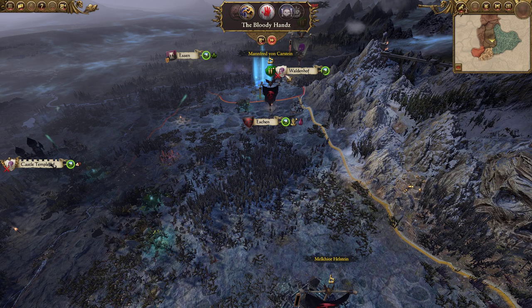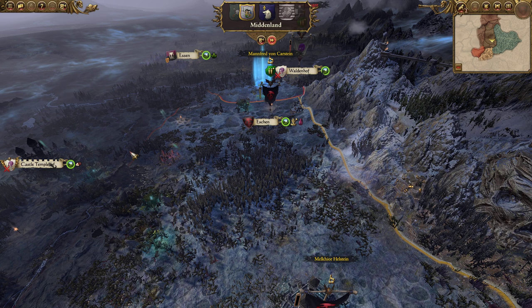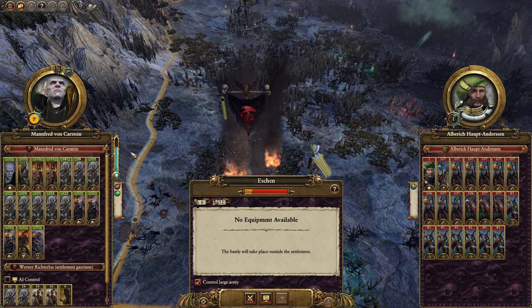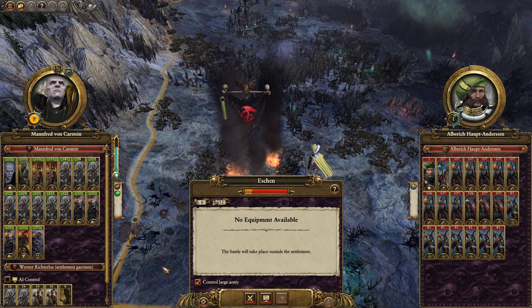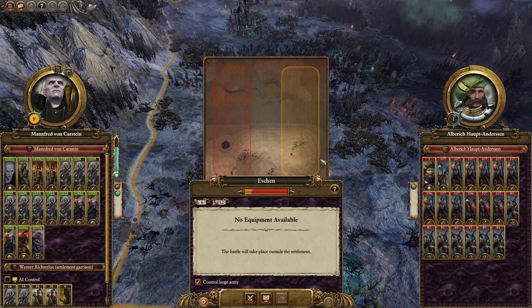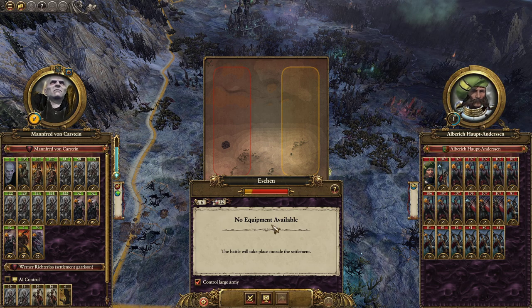So let's see if we can take Waldenhof and Castle Templehof this turn. You have got to be joking me. Well, they snuck up on me over there, didn't they? Oosh. I bloody knew it. Come from nowhere. Oh well, let's do it, is it? If we don't win, we don't win, but we'll just try and do as much damage as we possibly can.